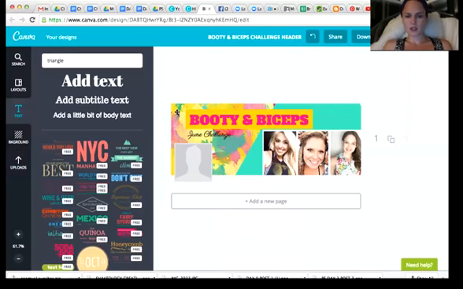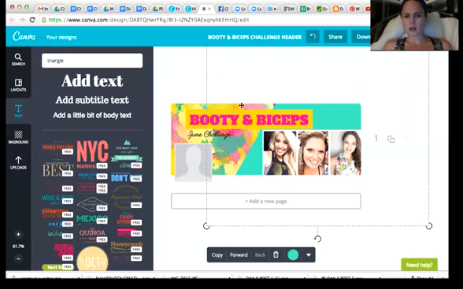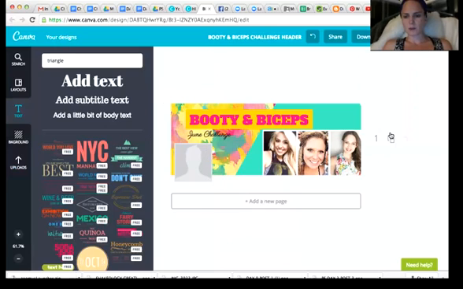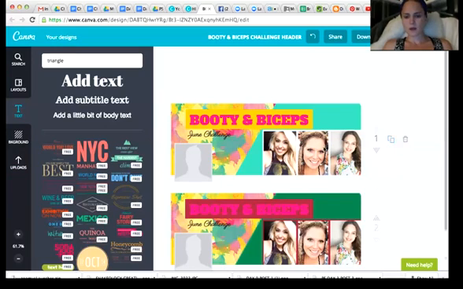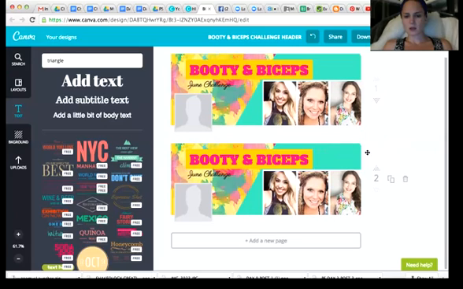So all of these are just different layers that you can manipulate and change around. So let's say you want to do this one, but you want to do it with your coaches. You can click on this to copy this. So then it keeps the original intact, but then it gives you one to change. So then up in the main section with all of our designs, we're not going to have a million that look the same. They're just going to be under here.